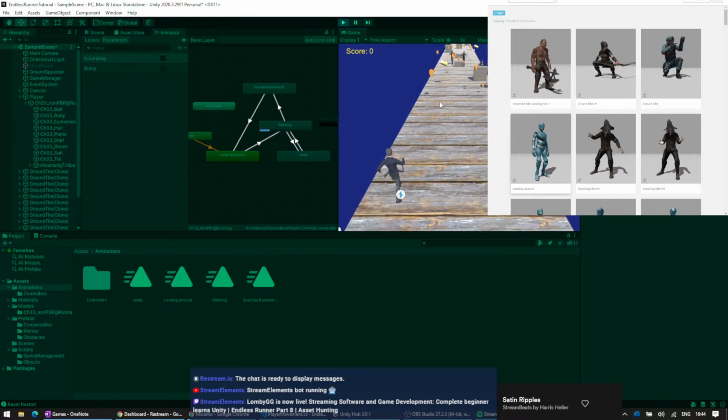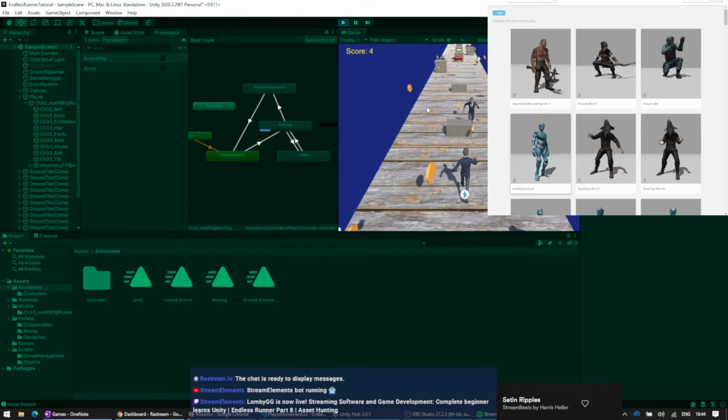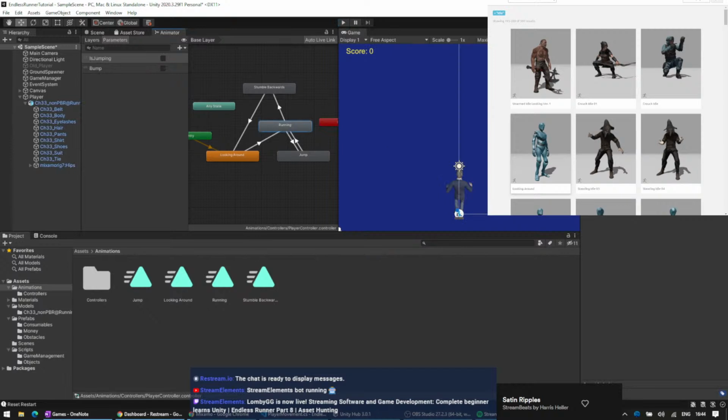Yeah, we need to figure out that sync a little bit more. Let's say we bump into this. Ah, it waits for the end of the cycle, which we don't want. This here doesn't have an exit time. That's what we want.